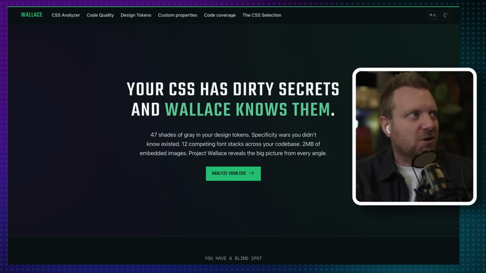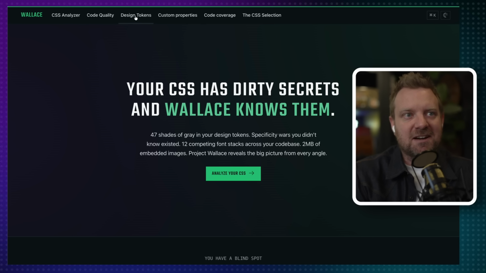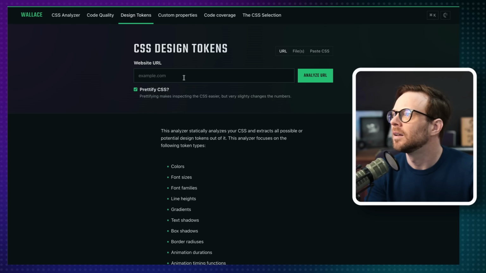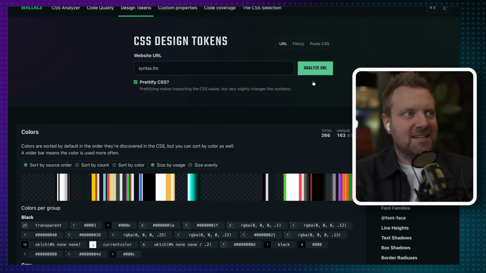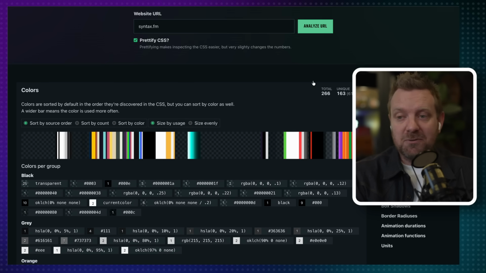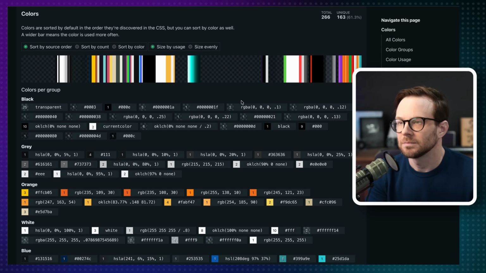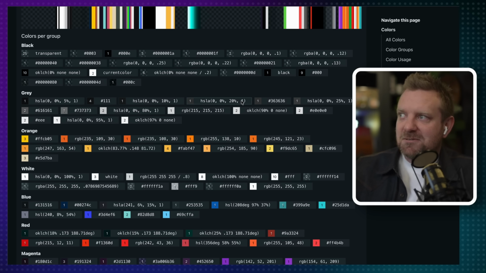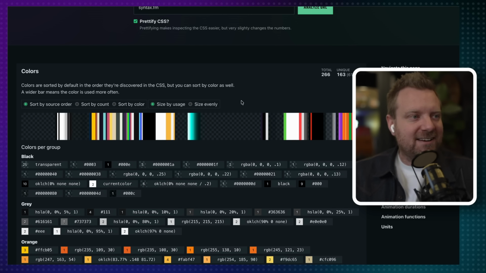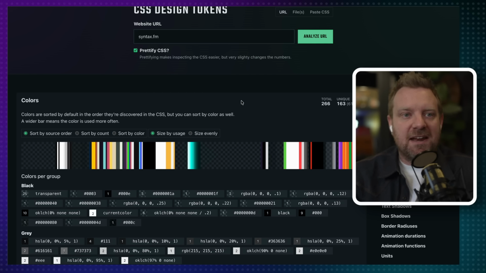One kind of cool site is projectwallace.com. If you put your site in and go to the design tokens, they will show you all of the colors that are used on a website. And if you type in several different websites, you'll hit upon some where they've used the blue, but the blue has deviated because somebody used a color picker here, someone used RGBA here, and somebody else used HSL and it's slightly different. It's just deviated over time.